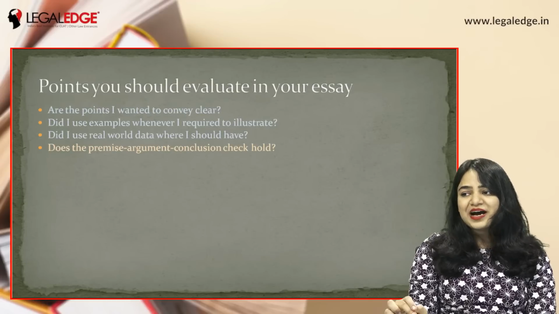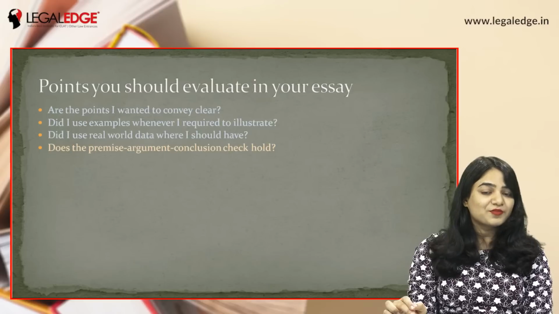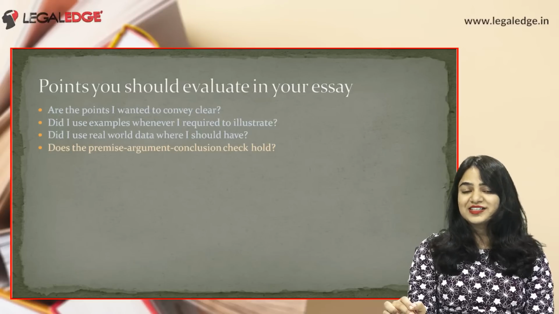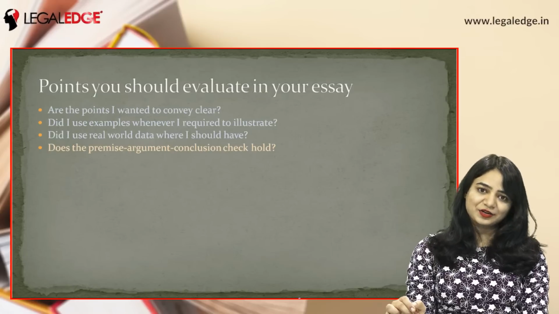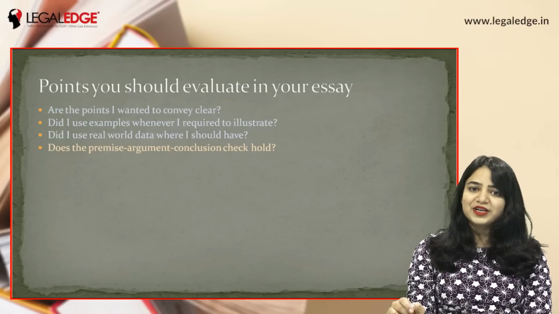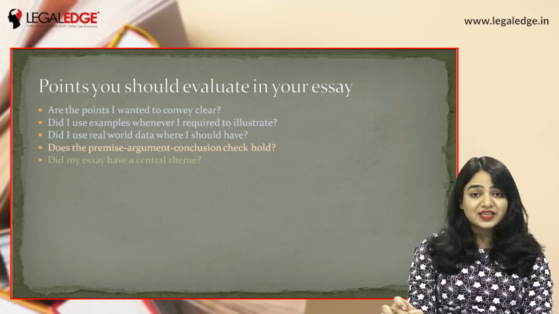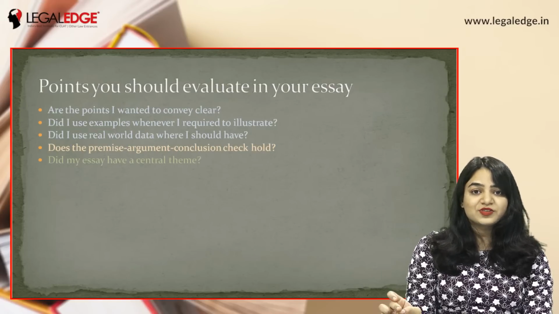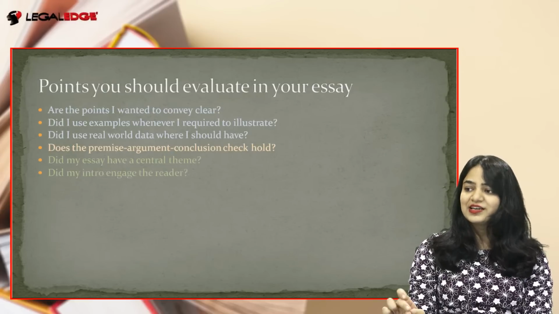Then does the premise, argument, conclusion check hold? Remember the IBC formula? And again you have heard this in critical reasoning also. You give a premise, you build on it, and then you conclude. So does the premise, argument, conclusion thing work? Did my essay have a central theme? Yes, of course it should have a central theme. It should have a tone, like we go for an RC. It has all those things.